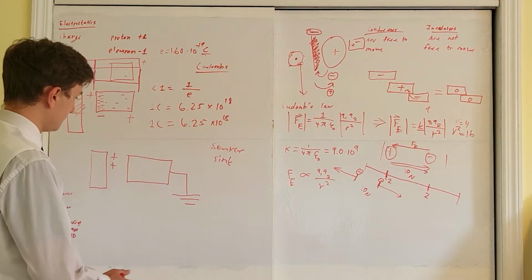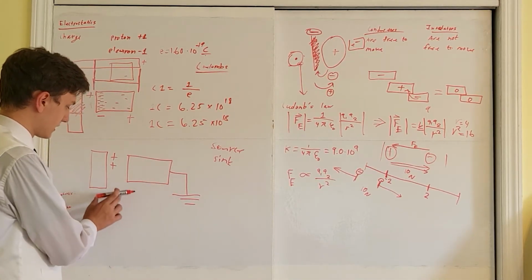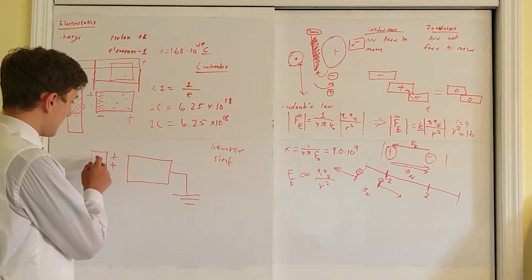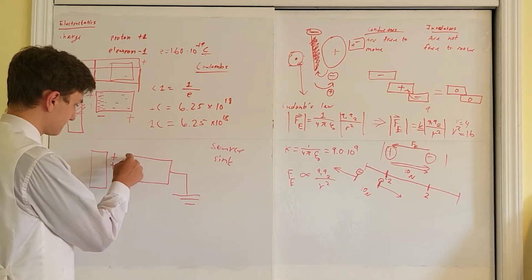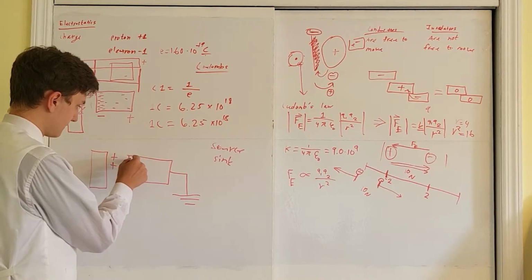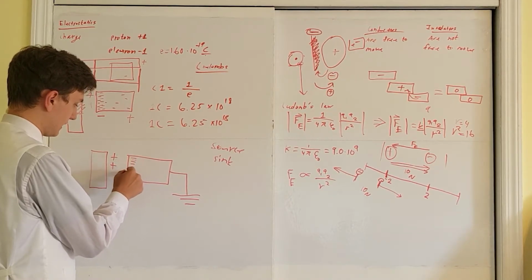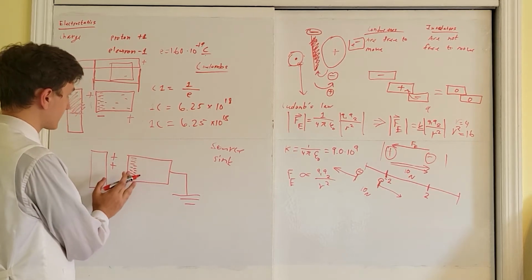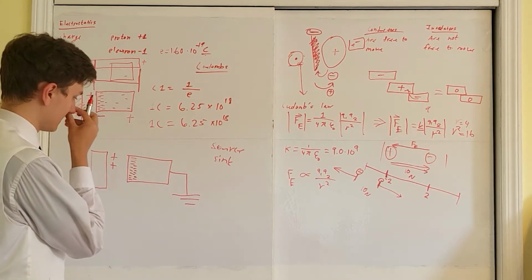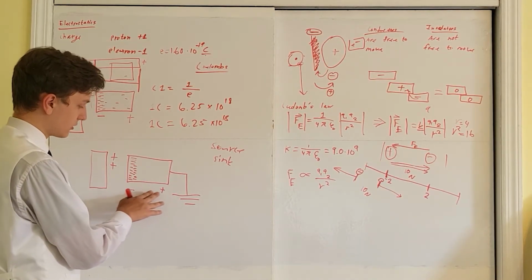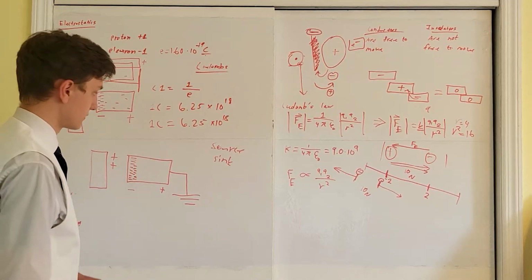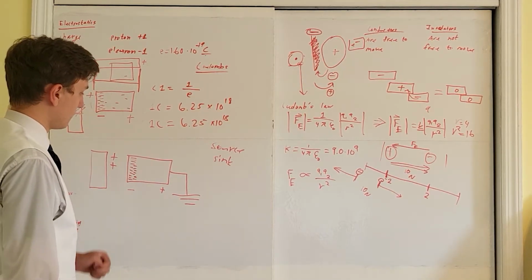In this example, I have a neutral conductor and a positively charged rod, and this positively charged rod is attracting electrons to the left side, okay? It's attracting the electrons in the brick to the left side, just the same as in the example before. However, the left side is developing a negative charge and the right side is now developing a positive charge, just like in the example before.